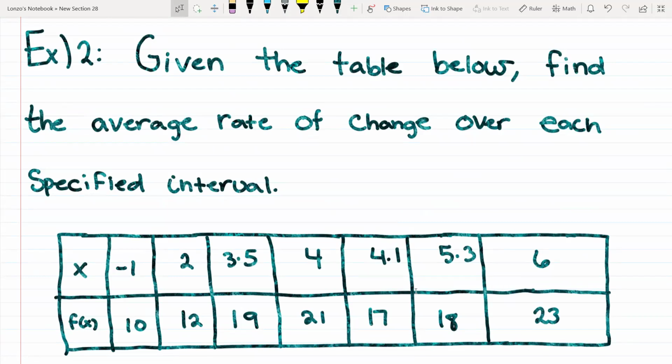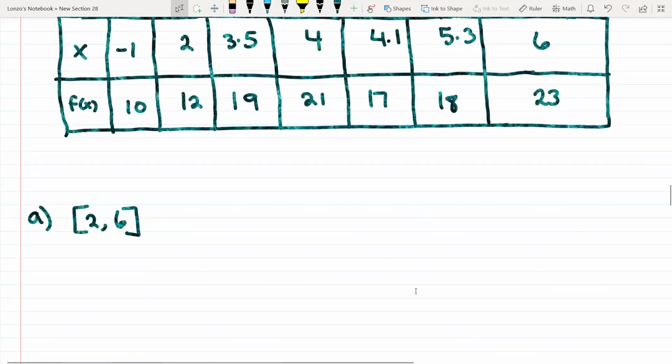Okay. And then the interval is 2 to 6. So how would we find the average rate of change from 2 to 6? Now this one you cannot use a slope formula. Did you know that 2 to 6 are both x values? So this is your a, this is your b. Don't get confused. 6 is not a y value, it's not a coordinate. These are both x's.